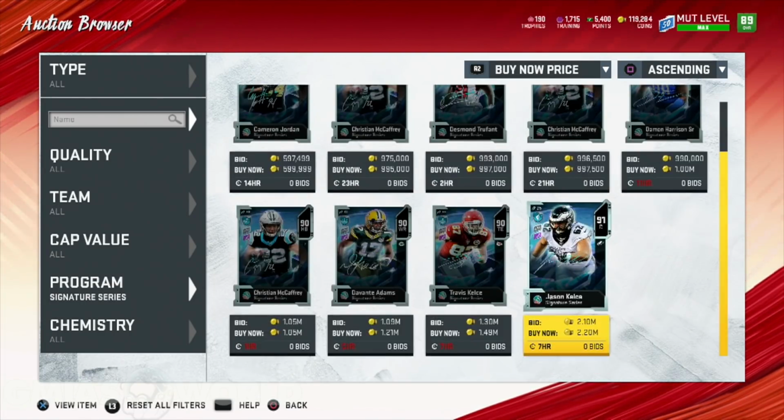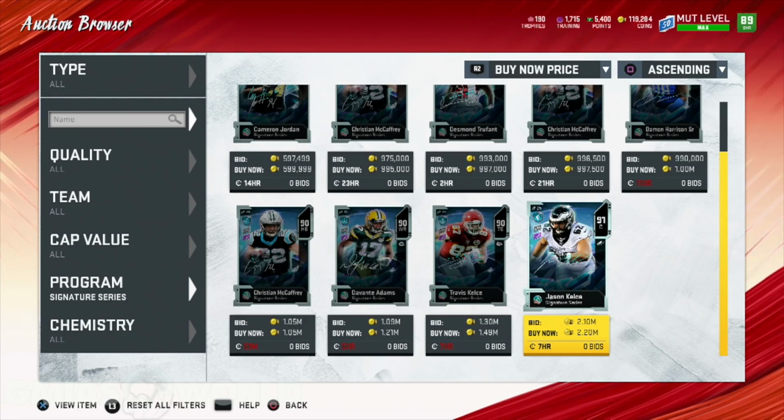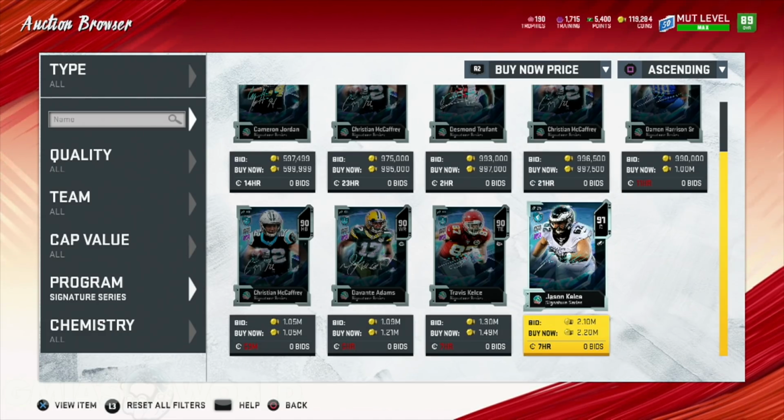I don't predict that people are going to put up Telvin Smith just because of how fast he is, in my opinion, because you can utilize him in many different ways. Just don't put him on the line. You could even use him like a regular user. I wouldn't blitz him because of his low block shed. Once you come up against the lineman, he's just going to stand there. He's going to stand still, and that's going to be a wrap.